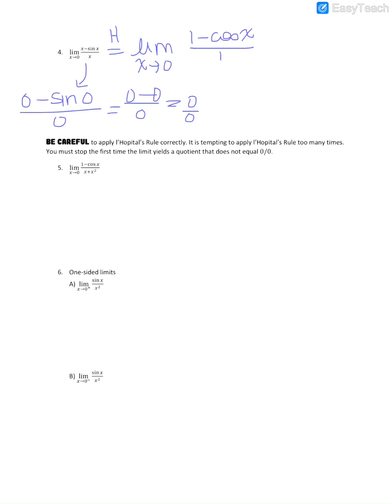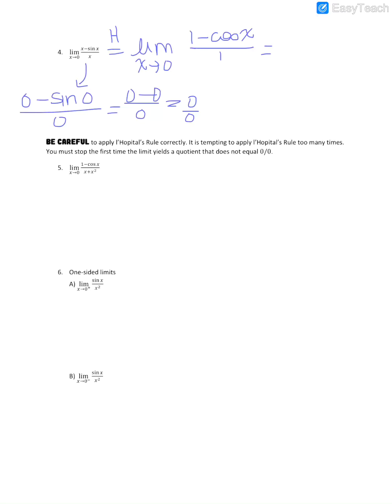As a side note, another thing you're going to have to be careful of is once you start doing L'Hopital's and then I give you a derivative of a quotient and you have to use quotient rule, a lot of people are going to forget to use quotient rule. So just remember, L'Hopital's, you're doing derivative of the top, derivative of the bottom, but quotient rule you still have to follow when you're just doing normal derivatives.